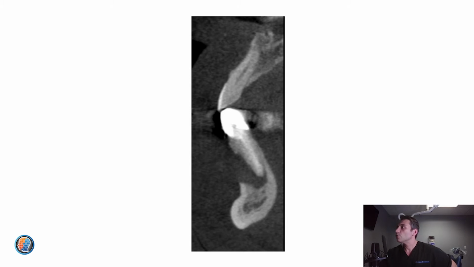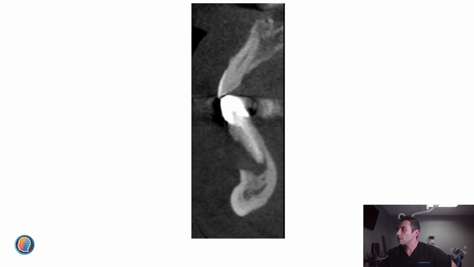Here's another two-dimensional view of this area. Again, you could see this is a cross section, and this is the lower tooth here. Here's the upper tooth here. And as you can appreciate, there's all this missing bone here, and there's something expanding, eating away the bone in this area. So I'll show you what this looks like clinically.